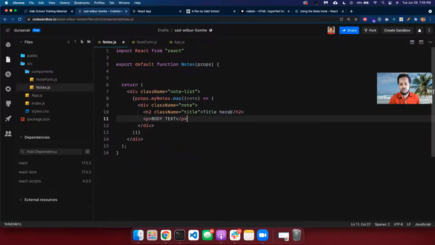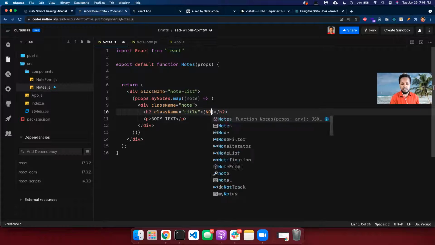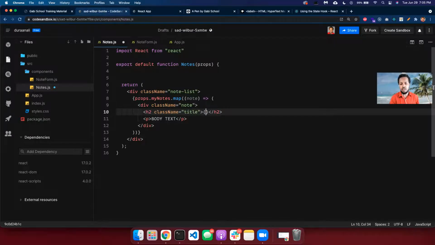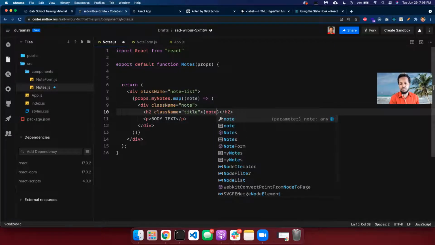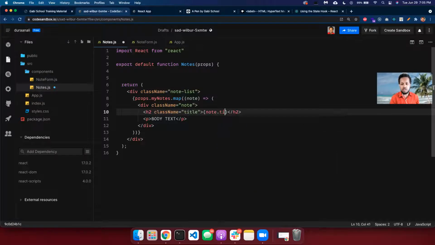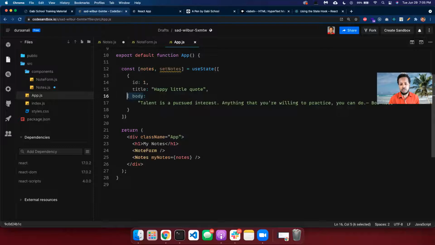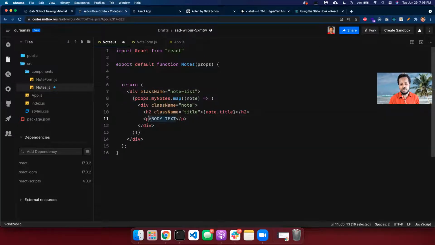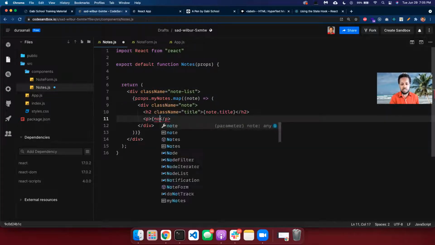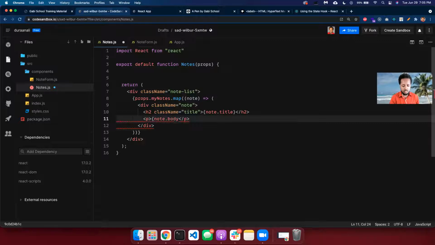In here, you open curly brackets, and then the note dot title. What about the body? Same thing: note dot body, I guess. Good, though I'm not sure.